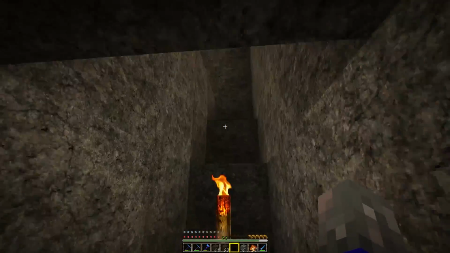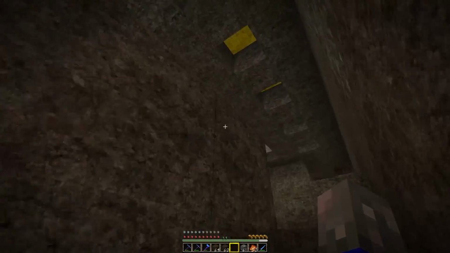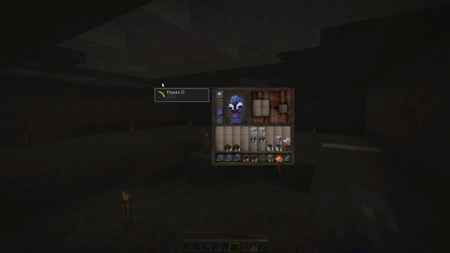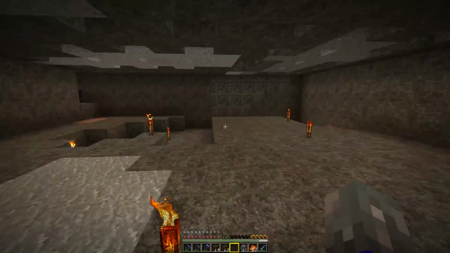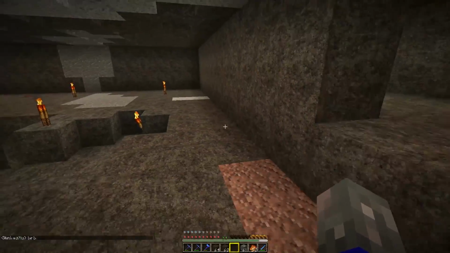So I'm just gonna go ahead and get this all cut out, and it's a lot to do, but it shouldn't be too bad. We got our haste 2 beacons, so I'll get this all mined out and we'll be able to actually put the water in, do a collection system down at the bottom. We'll be good to go.